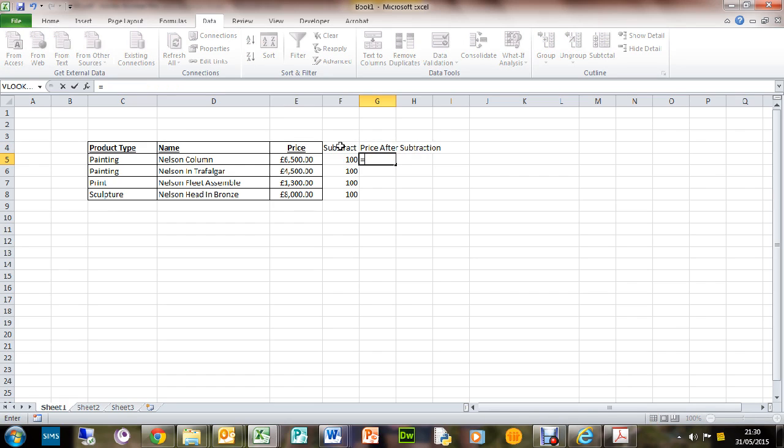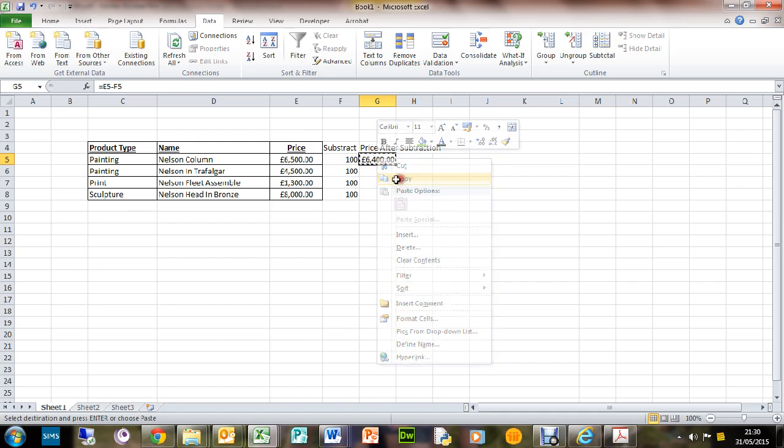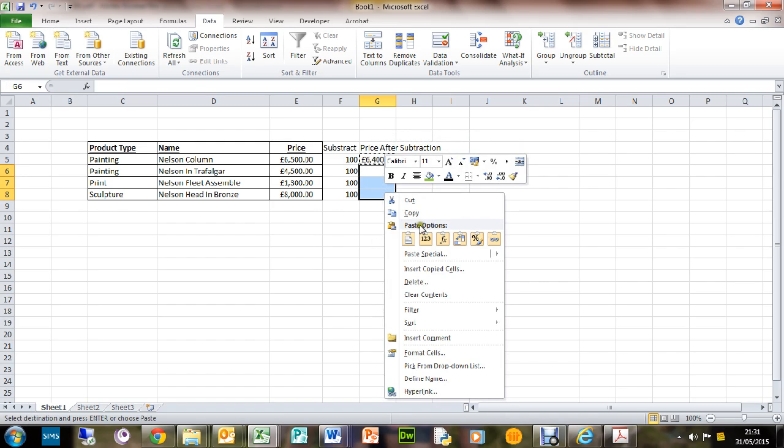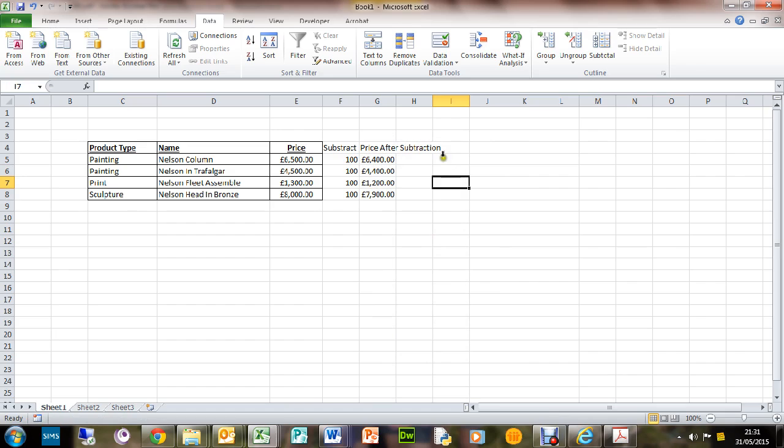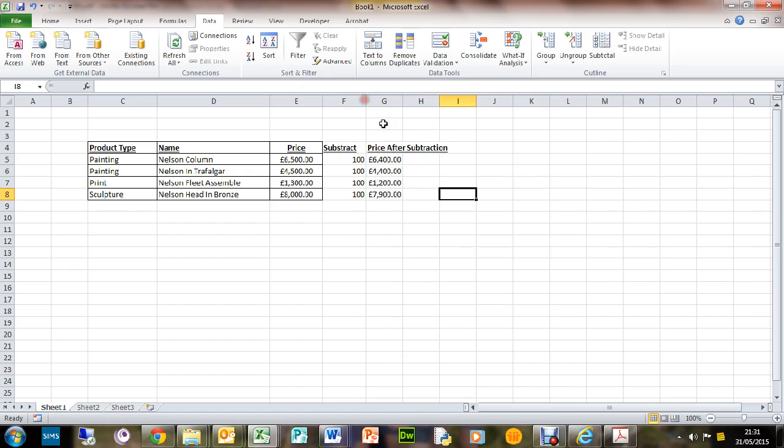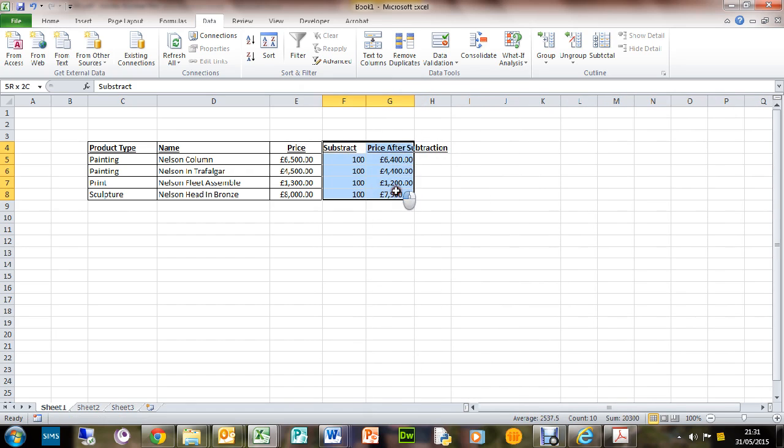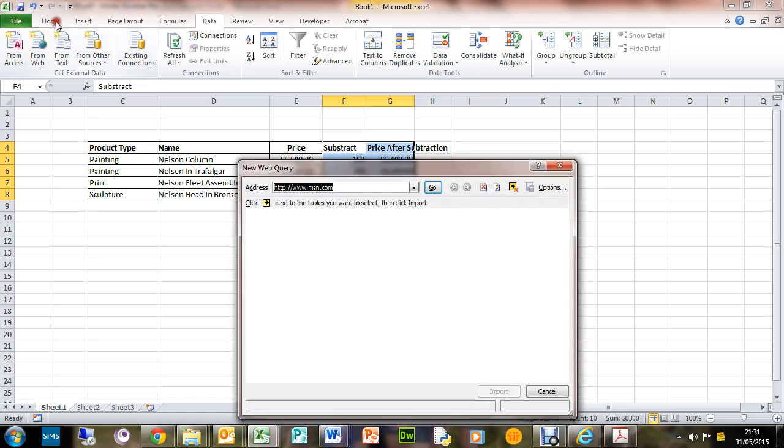So let's do that formula. We start our formula with equals. It would be E5, wouldn't it? So it'd be E5 minus that one, minus F5. So we get the result, and it's really easy. Just highlight that, copy, paste down. Don't get into the trap of doing each formula individually, because you'll waste your time. Just do something really simple. Tidy it up.